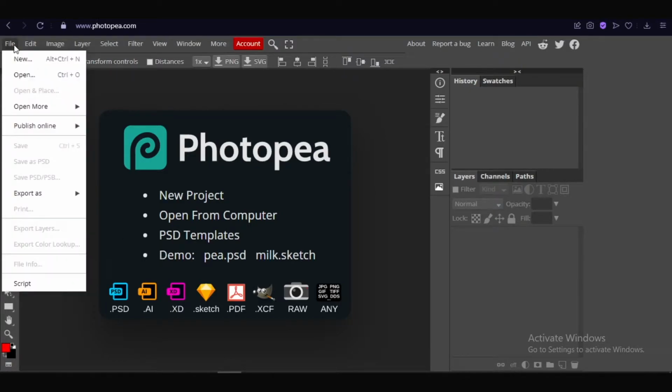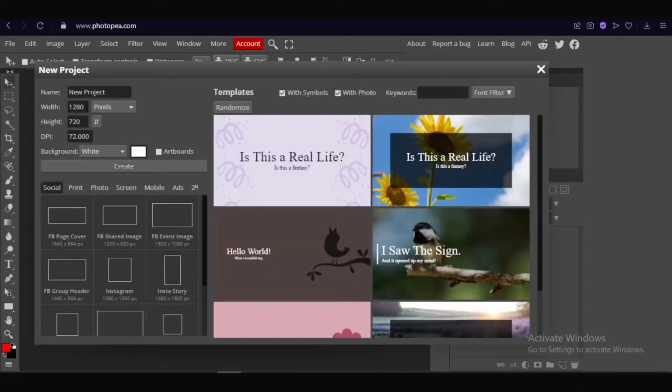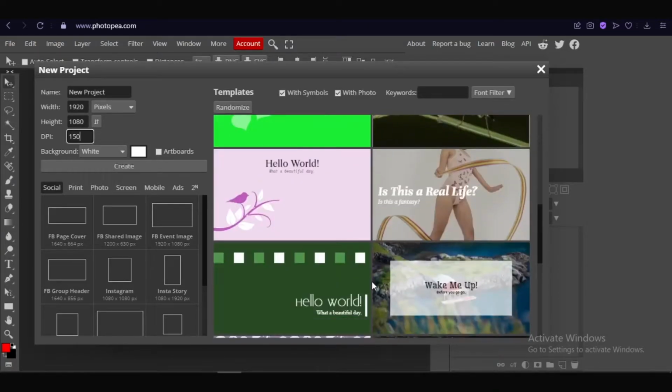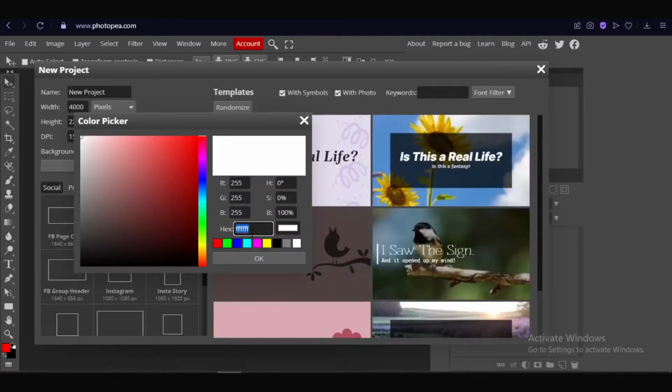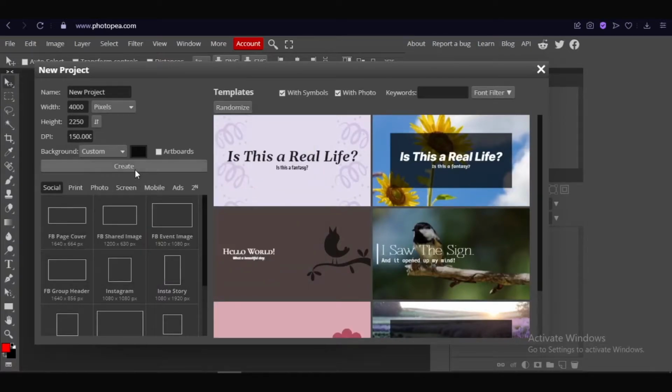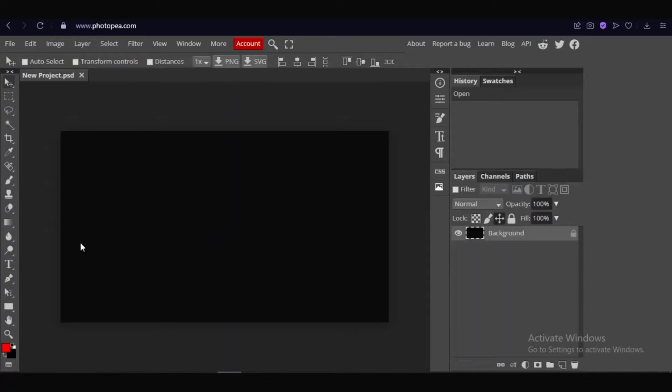Anyways, let's try to create something like a gradient background with my text on it. Okay, so let's go to File, New, let's go with 1920 by 1080 at 150 dpi. Obviously you have templates right here. It's the same as Photoshop, so expect that from it. And let's choose my favorite dark gray color, which is 0C0C0C. Obviously it will be black, but it's considered dark gray. Let's not talk about that.